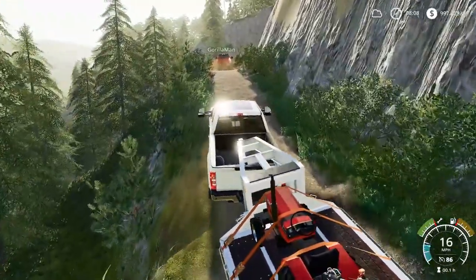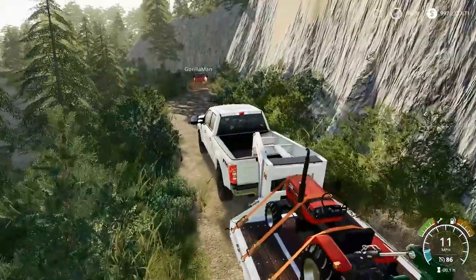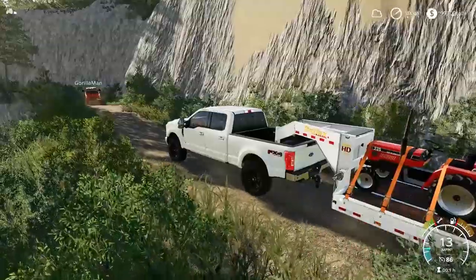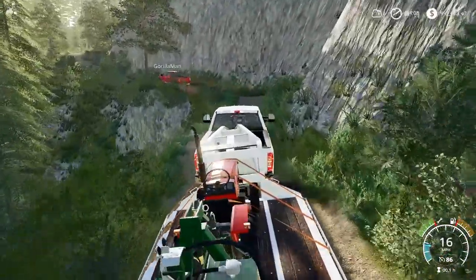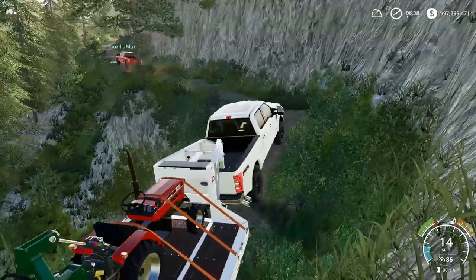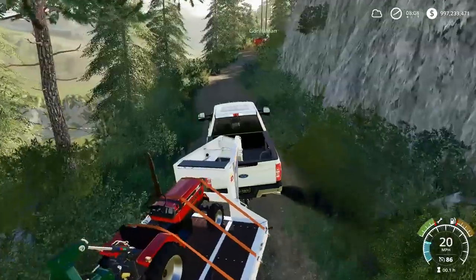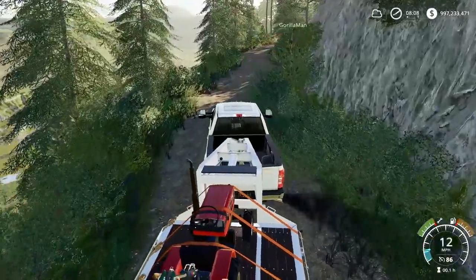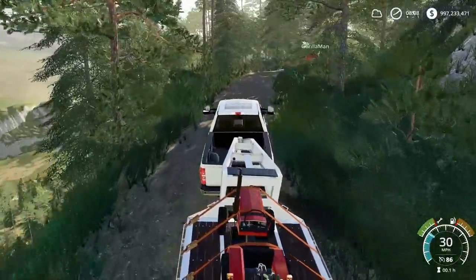Okay, I'm slowly following you through here. I think we're good. We're pretty solid. That was the roughest part. Can your back window come down? Yeah, my back window can slide. That's pretty awesome. It's nice when somebody's in the bed and you need to talk to them. It works really well, and for airflow too.